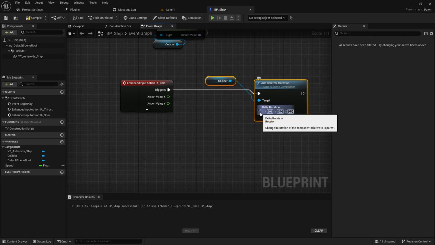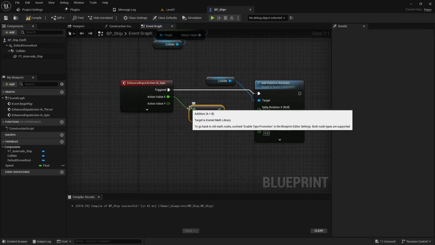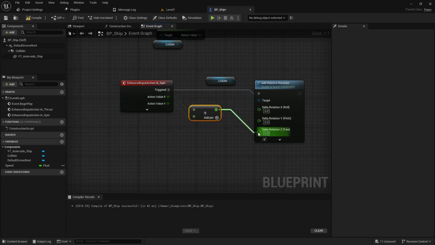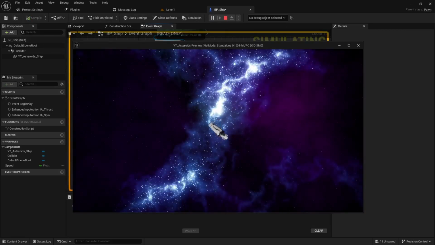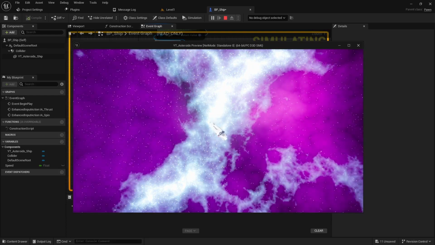Now we need a rotation. Because this is a top-down game, we're not rotating on the pitch, we're not rotating on the roll, we are only rotating on the yaw, because it's top-down. So we can right-click and split this, and we don't need to worry about the X and Y values. We can then take the X and Y of the controller into an add node, and you just add these values together and plug them into the Z value. And that'll be good enough for your gamepad and your mouse to actually rotate around. Like so. And with the arrow keys or the W keys, you can begin to kind of fly around like so.